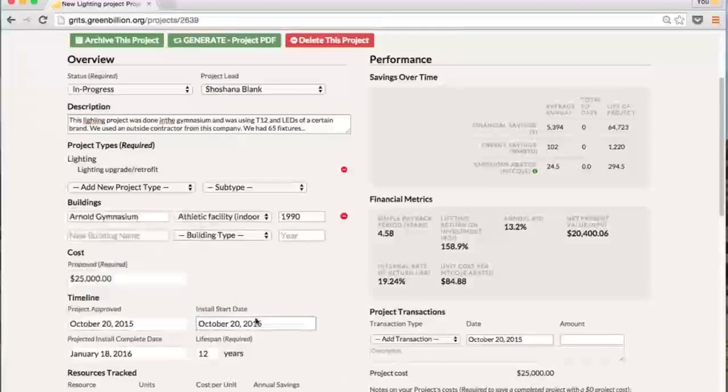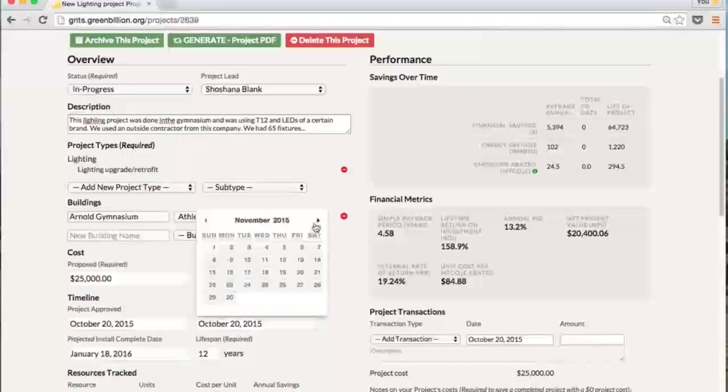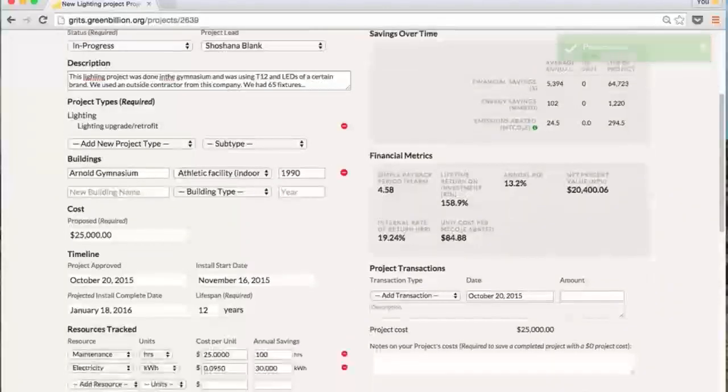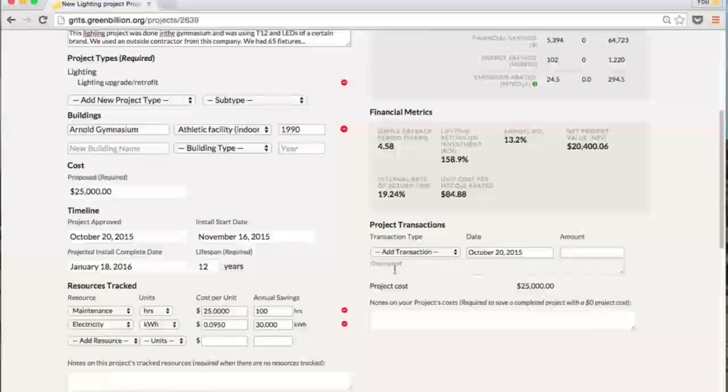Now I'm going to spend money on this project with a project transaction. I'll add in my project expenditure, which I spent on materials and labour. You can always add in multiple project expenditures, assuming there are multiple for a single project. If my project ended up costing a little more than expected, perhaps $28,000, I click Add and that saves.